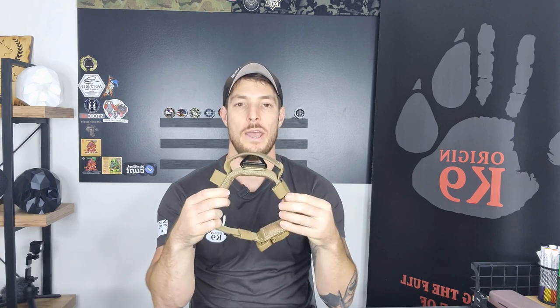The last segment covers some of the options available to canine handlers and users. The biggest distinction between the two models is you have a no handle option and a handle option — that's entirely up to the handler or trainer, it's your preference. Personally I don't really require a handle unless I'm running a collar only, because I usually use the handle on the vest. But those of you working dogs may have different roles and different requirements. In terms of other options it's all reasonably standard — we've got our three sizes: small, medium and large. And we've got four different colors: multi-cam black, multi-cam green, coyote brown and plain black. Those are your four color options, and then you can do small, medium, large with handle or no handle.